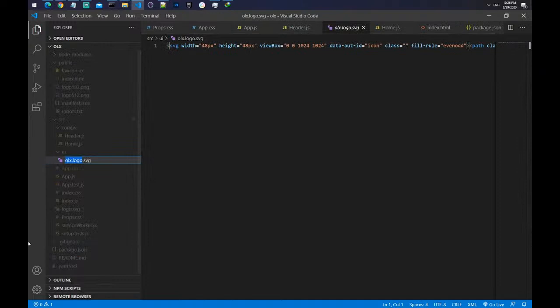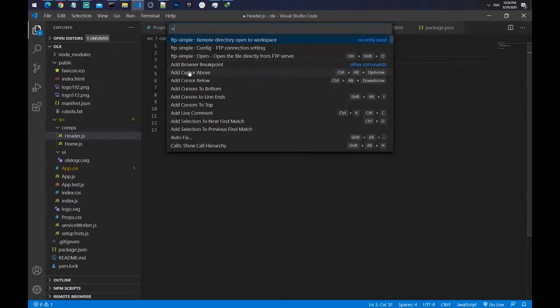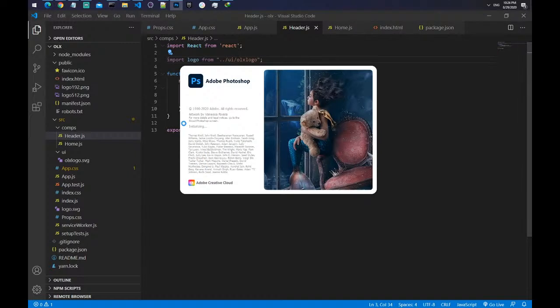Let's rename it to OLX logo, and let's go back and just type again UI logo. Why is logo OLX logo? I guess we should just create the PNG image instead of just SVG.